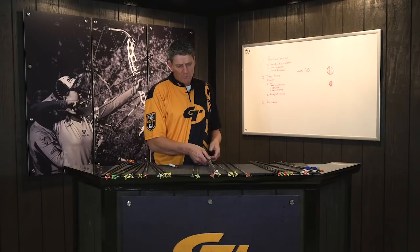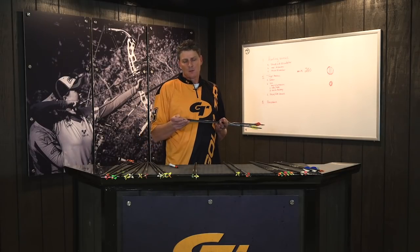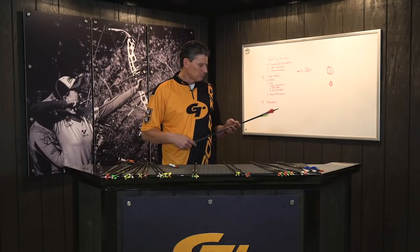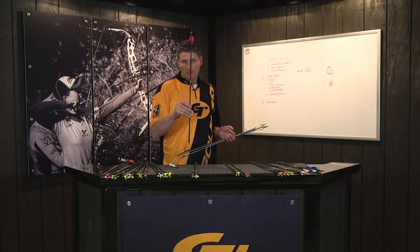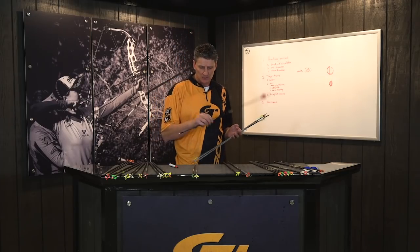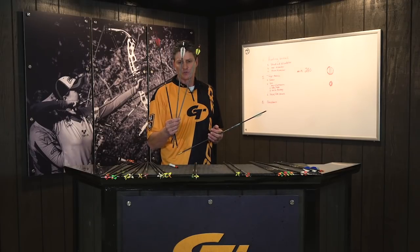So in the 204, personally, if I was shooting a screw-in broadhead, I would probably opt for, and I did that earlier this year, these Black Label Quantums. Awesome arrow, available again, the Black Label series, available only at the dealers. It's pretty similar to the Airstrike. We had a lot of shooters do well with the Airstrike.